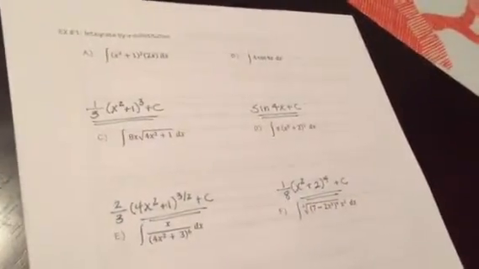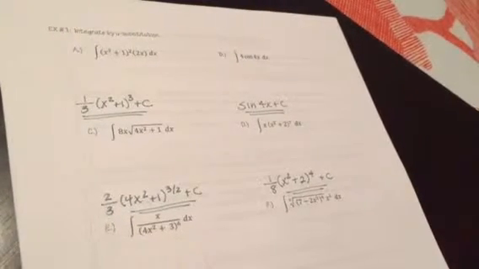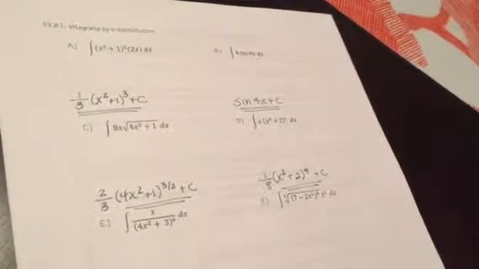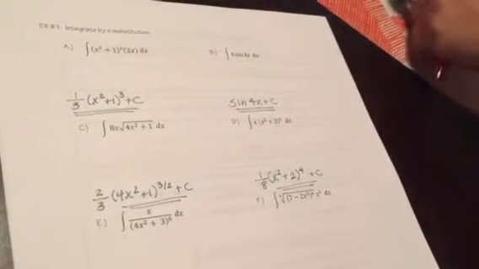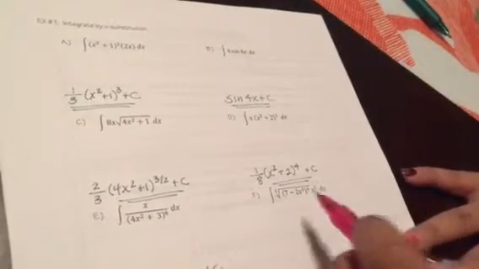I have written the answers for the first 5 for example 1 so that you can try those on your own. I'm going to go through the last 5 examples simply because usually the last 5 examples are the harder ones. So starting with letter F.